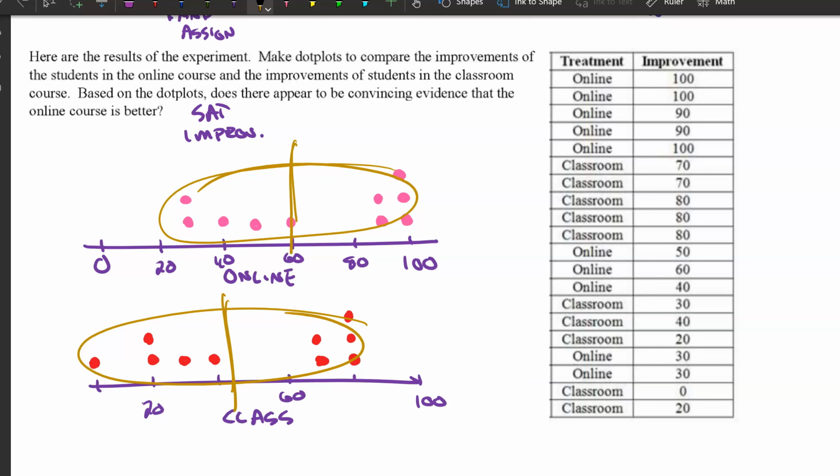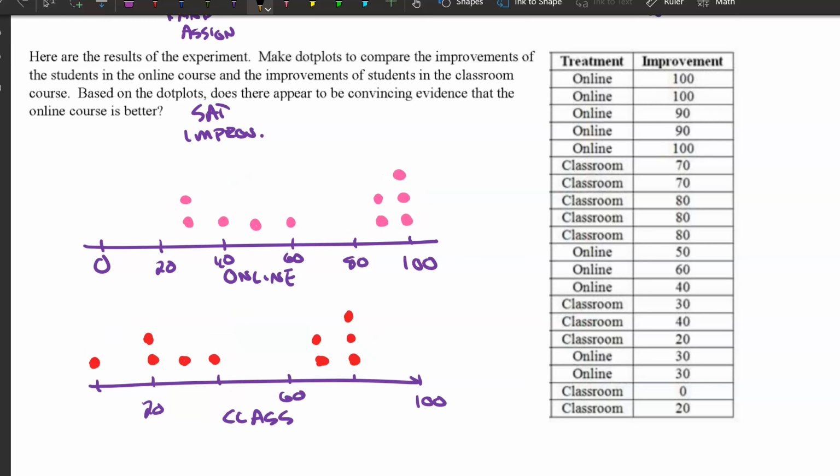But the thing is there's so much variability that this type of difference in average could come just from the random assignment. When I randomly assigned these 20 kids, these 20 ended up here and these 20 ended up there. If I did another random assignment, if this one kid just ended up here and this kid ended up down there, things are going to look completely different. So maybe the reason we're seeing these differences is just due to the random assignment to the groups.